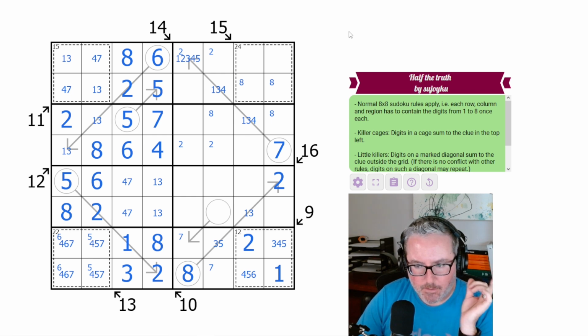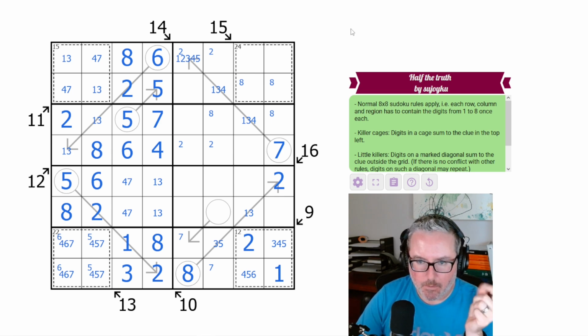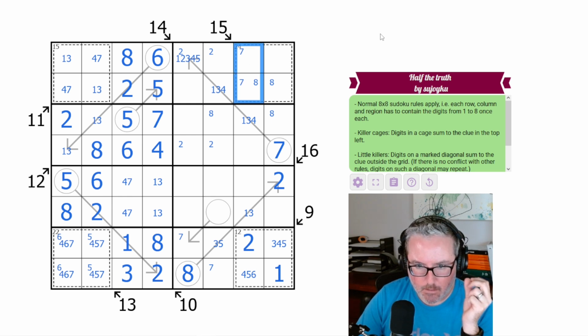We have to put a 7 in it then. Because if we didn't put a 7 in, what would be remaining would be 6, 4, 5, which is 15. But we need 16, so this has to have a 7 in it. So one of these is a 7.